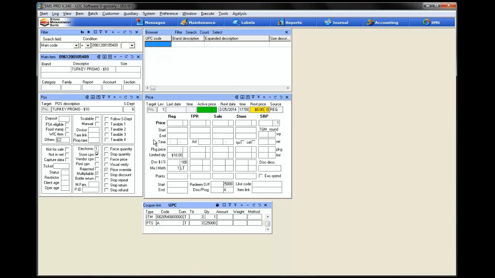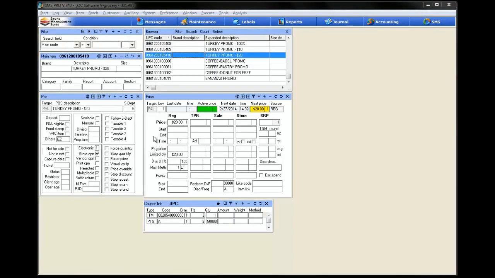The lowest promotion gets the lowest price. The best promotion gets the highest price. So determine how you want to do it. The way I did it is, I'm going to go ahead and assign this $10 because it makes sense. I'm working with my $10 off item, and it's just an easier way for me to think about it. Now, what you're going to see when I create the $20 turkey promo item is I'm going to set the price to 20, and then the free one, you can set it to whatever you want. I just set it to 30. So I've got a 1, 2, 3 stage promotion here, and we're managing that through this price field right here.